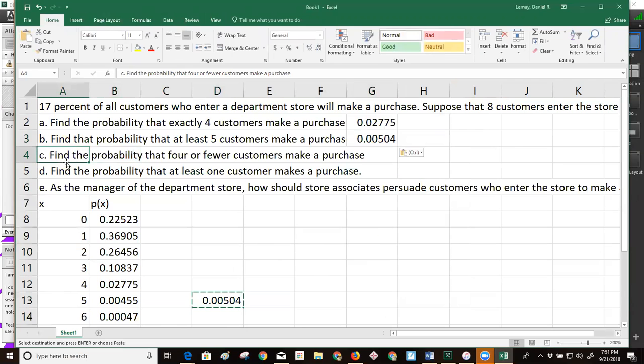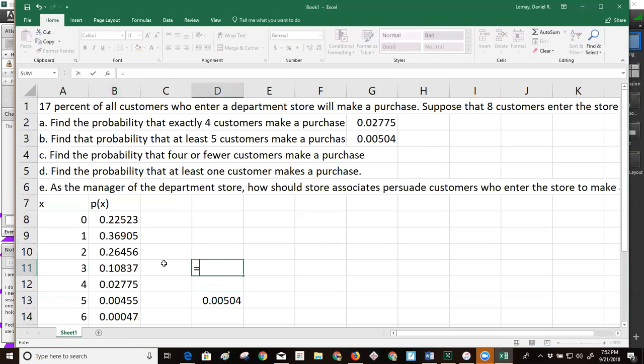Now we want to find the probability that 4 or fewer. So 4 or fewer will include 4. So that tells me I want to add up those 4. Now, what we can do, well, I'm going to show you the long way, but this is where we can use the cumulative feature, because the cumulative feature always adds up from the number we have down. I'm pretty sure it does at least. But what I'm going to do is just double check that. I'm going to do equals sum, and I'm going to select those cells. And I know that's the answer for part C.